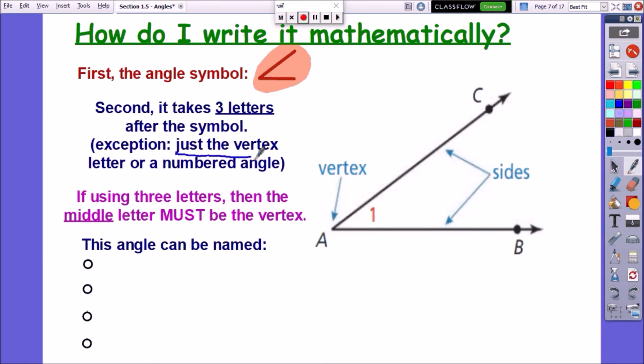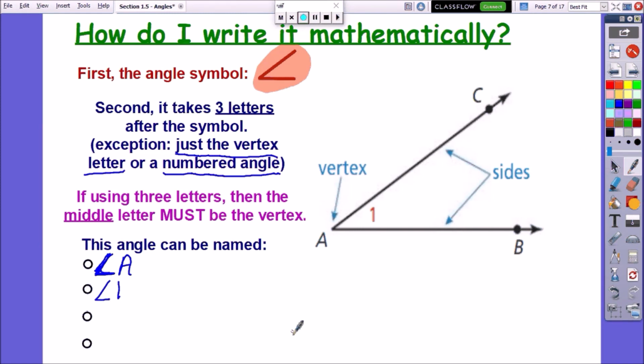This says we could just use the vertex letter. Well, which letter was the vertex letter? Well, the vertex letter was A. So I could call this angle, so draw a little baby angle, A. So this is our first symbol that's not on top of the letters. This is really going to be to the left of our letters or numbers here. So this could be letter A. Or I said if there is a number present, like this 1, and this isn't a 1 degree angle, notice there is no little degree symbol up here by the 1, but if you see a number present there, then we could just call this angle 1.